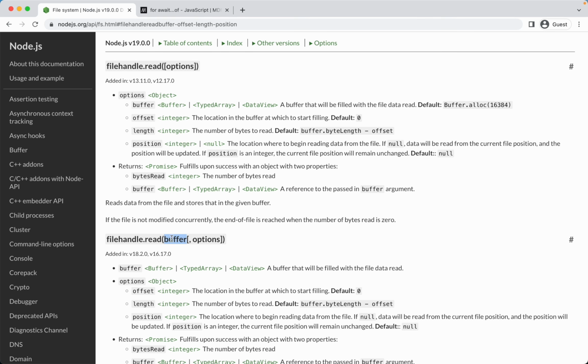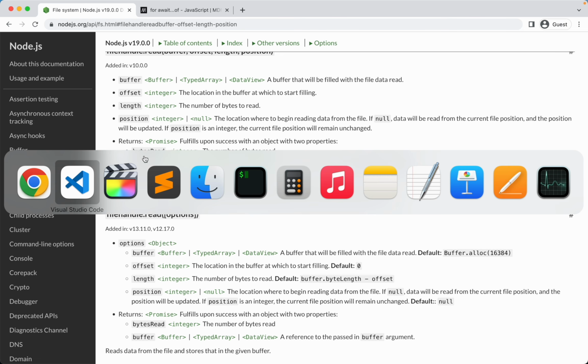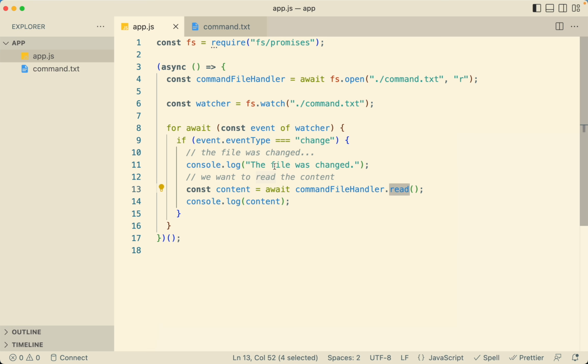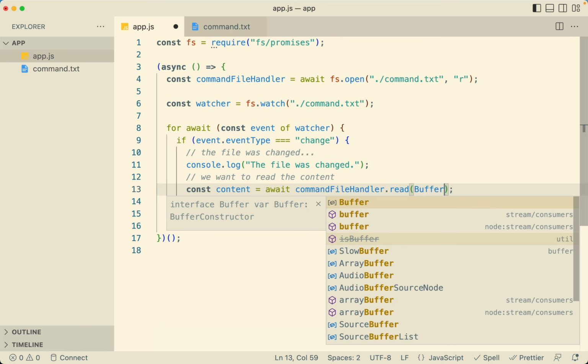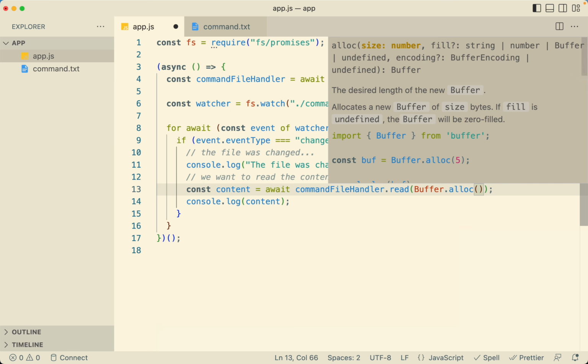Excuse me, as the first argument, and then specify the rest in the options object. So let's first go ahead and allocate our buffer so that then we could use it right here and then log the contents. Now, before we allocate our buffer, what we need to do is to figure out the size of that buffer. And if you recall from our video about buffer, the way that we could allocate a buffer is just like this. So we call Buffer.alloc, and then right here I specify the size in bytes.